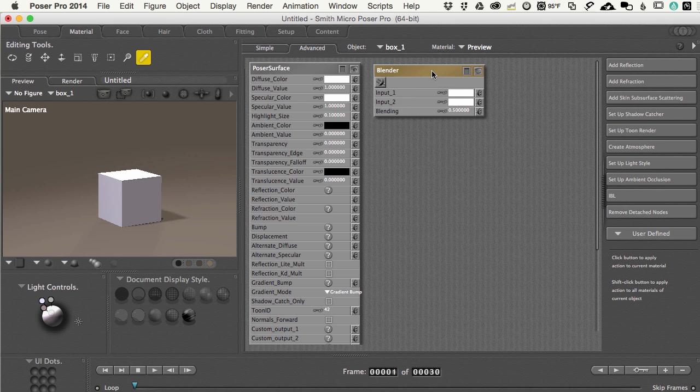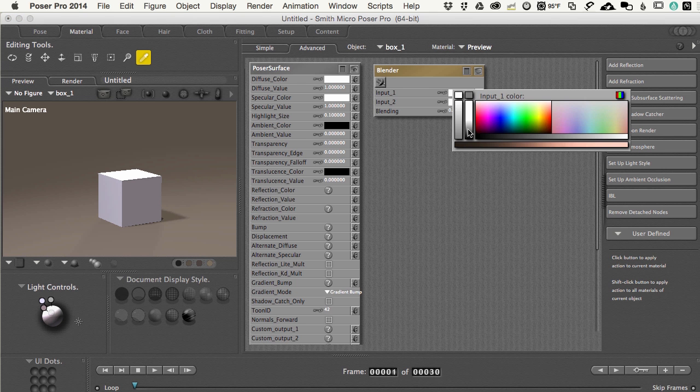That pops in here and we get an input 1 and input 2, and then we're blending them together. Let's explain how this works. This blending mode right now is set at 0.5. 1 means it's fully applied, 0 means nothing is going on at all. If I use, say, 2 texture maps, or if I just change the color right in here, let me make this one darker.